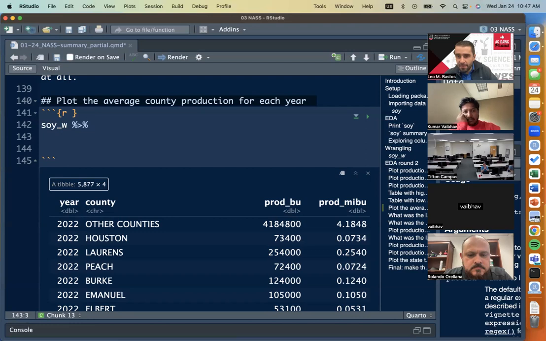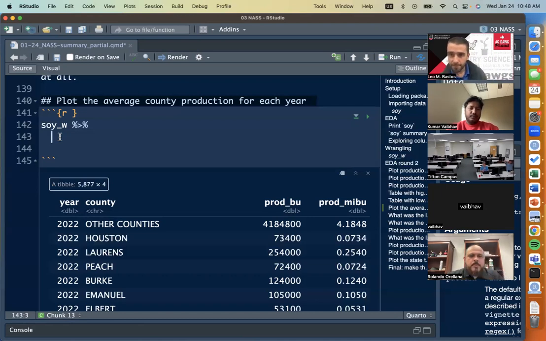Let me ask maybe, so in Tifton, we have Clint and Dalton. Is that right? Hey, Dalton, what do you think? Well, I tried to run just the mean function at first before grouping it, but it says argument is not numeric or logical. Okay, so what was the function that you tried to use? Mean. Okay. So we're going to use that, but before we get to that point, we have to do a couple of other steps. Which one?